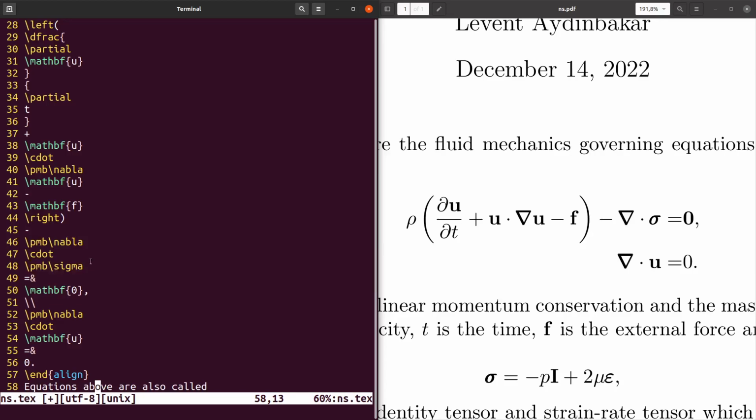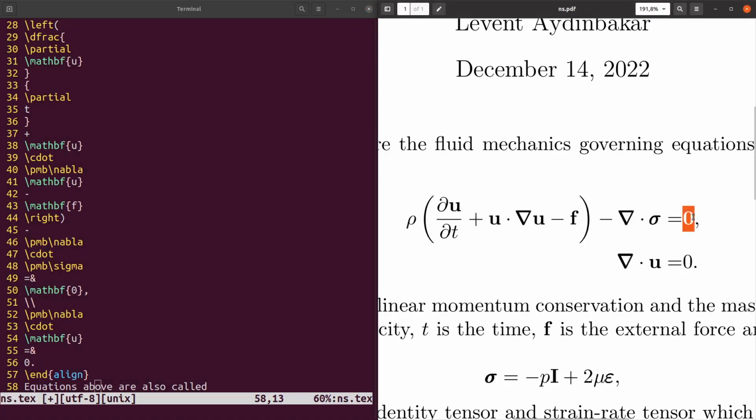And equal to 0. The 0 is also bold here because this is not a scalar 0, this is a vector of 0. So if you are working on two-dimensional models, this is a vector 0, 0, and in three-dimensional models 0, 0, 0. So this is just a vector, so this is bold.